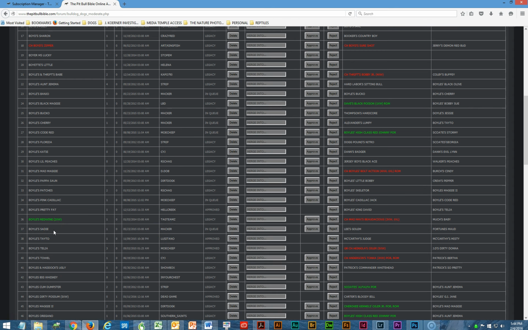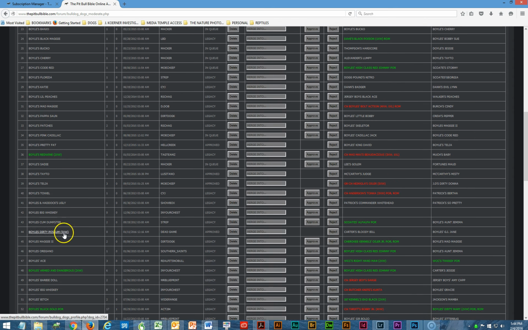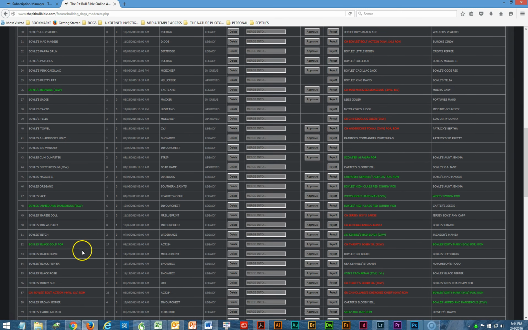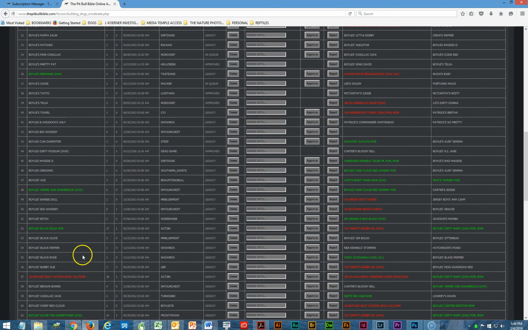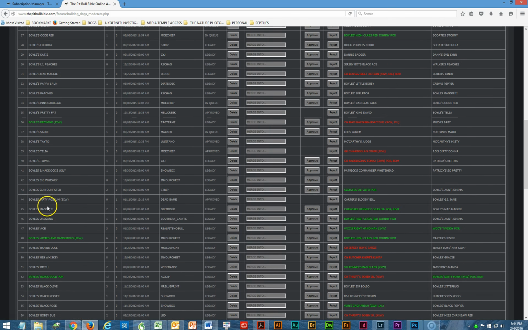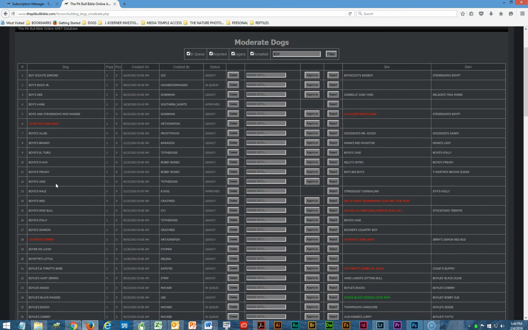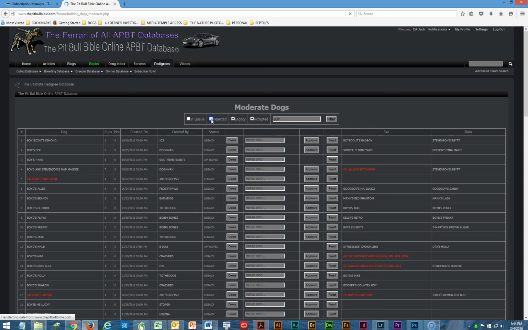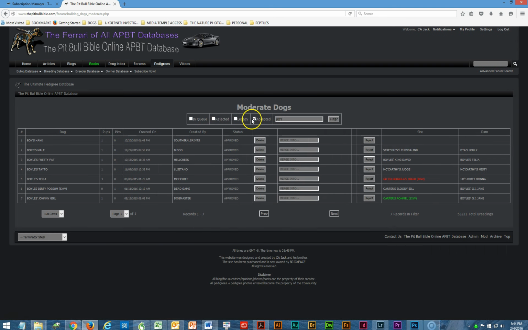The trouble is people are going to continuously add bad dogs. People wonder why I get so frustrated, but they basically cause a lot of problems. So, I'm sure I could find other ones, but this is just a tutorial to show you how you're going to merge and remove dogs.